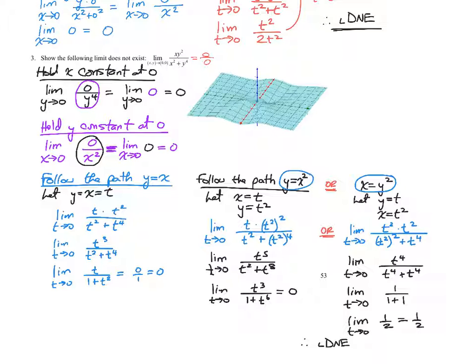What you want to do is come up with a pathway that would allow your denominators to have the same power. All right, so that's the big challenge here. So I want to define a t value that allows the x squared to have a power of 4. So if that's the case, then what I would need to do is make x equal to t squared and y equal to t.